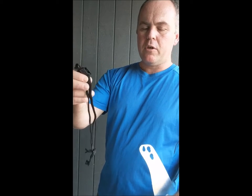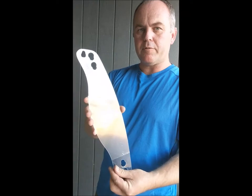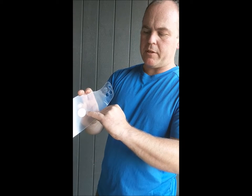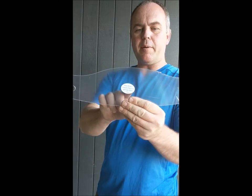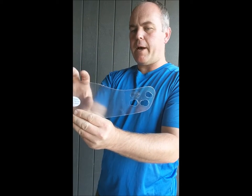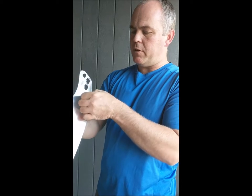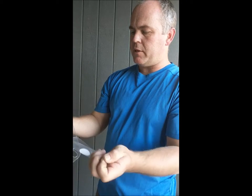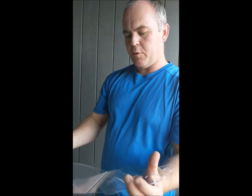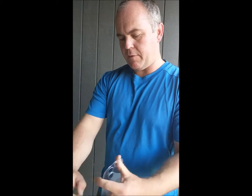I'm just going to show you how to put it together. We've got instructions in the pack but sometimes it can be a little bit hard to work out. So first of all, the visor — it's got stickers on it. Please remove the protective film from both sides before use. We can see which way the writing is up with this sticker here and this one here as well, so that's the right way up. Remove the plastic, make sure you remove it on both sides, otherwise the vision is not really very clear.